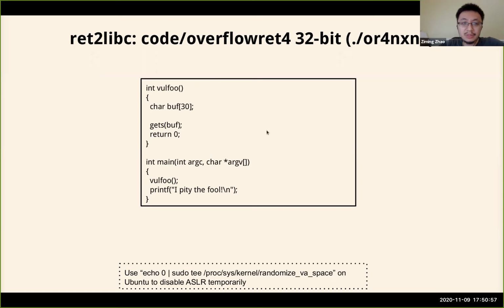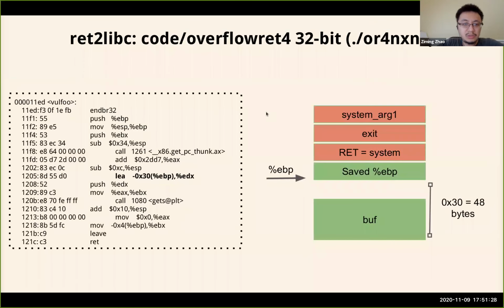This was the code we used in the first half of the class. There is a buffer overflow in this code. There is a function foo, which has a 30-byte buffer. It uses gets, which takes input from stdin, and it returns. We compiled this code with no stack cookies. However, the stack is also not executable. So NX means not executable, and NC means no stack cookies. This is what we did before.